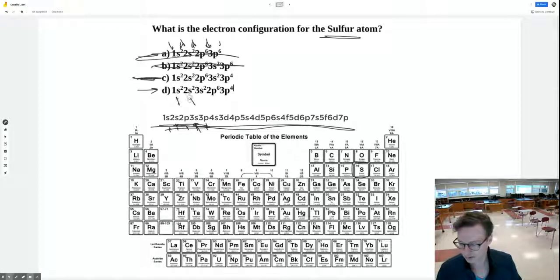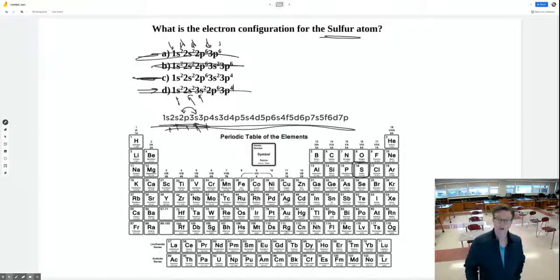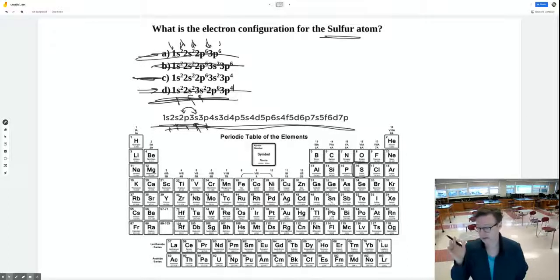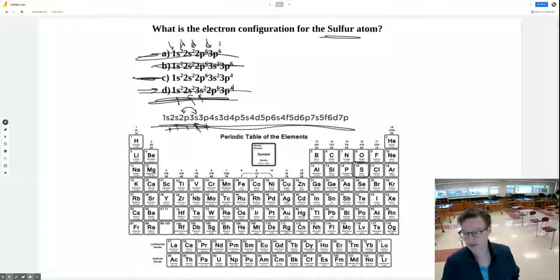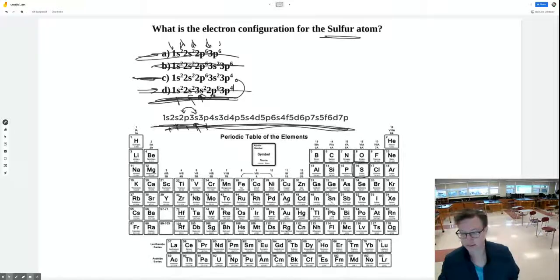This one is 1s, 2s, 3s. Well, that switches these two, which makes it the wrong order. So the only one that is in the correct order, just to highlight it here, this one has all of the correct numbers and all the correct letters, and it has the right number of electrons, but it's not written in the correct order. So that's why that one is wrong. The only difference between that one and this one is that the 3s and the 2p are reversed. Okay, so just keep that in mind. It has to follow this sequence down here.